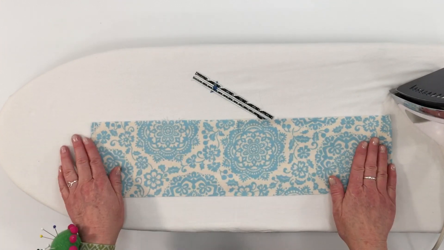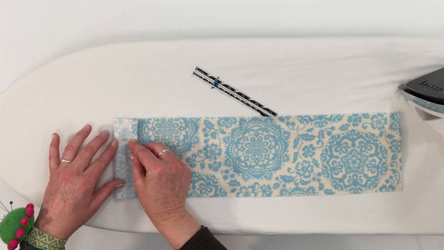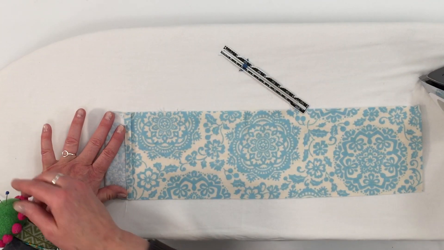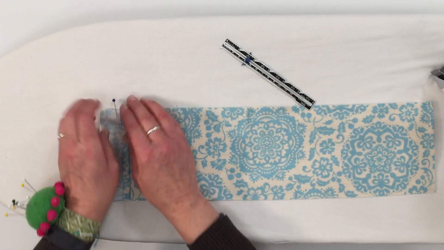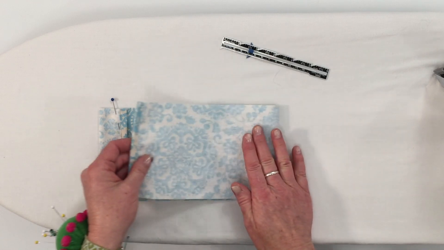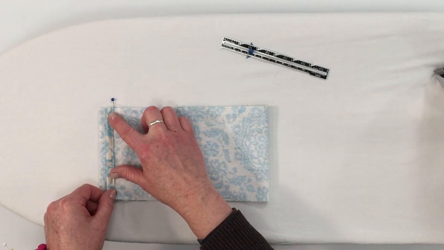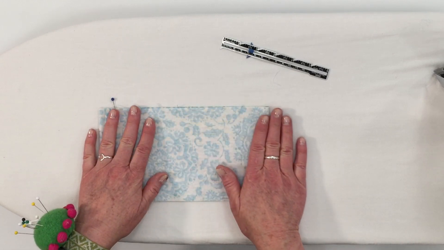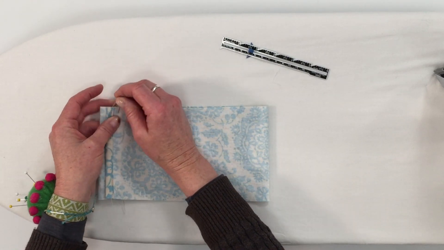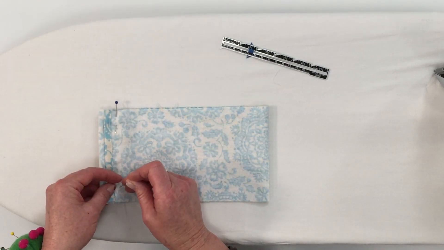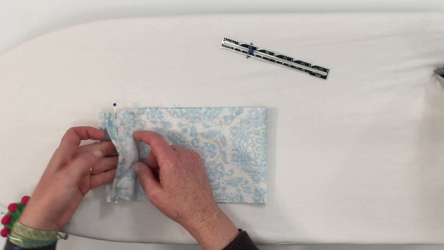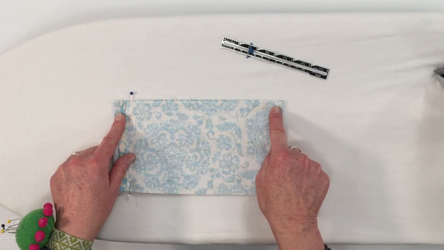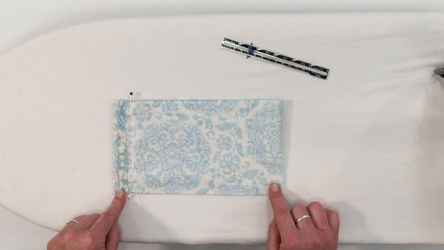Place the right side up and fold the left edge one and a half inches over. Pin that in place and take the other, the right side, and fold it up just about to the end, about a quarter inch from the end. And then we're going to pin both layers together. This is where we're creating the opening where we can put the bag in. We're just going to take it to the sewing machine and sew down the sides, backstitching at the beginning and the end of the seam.